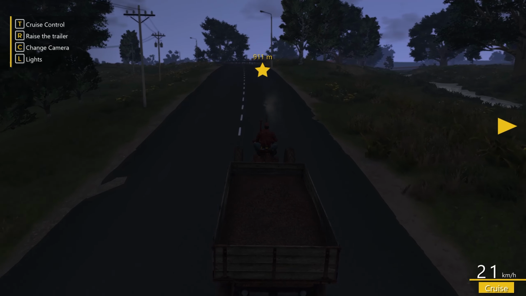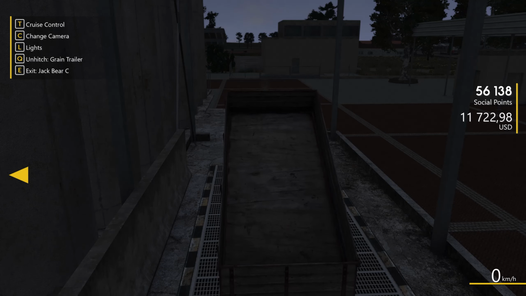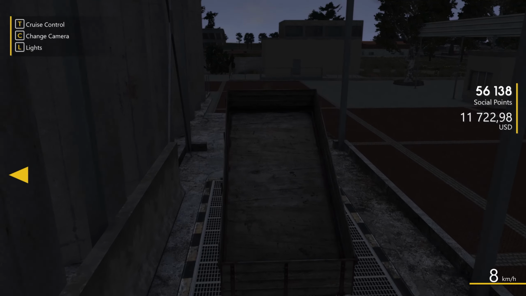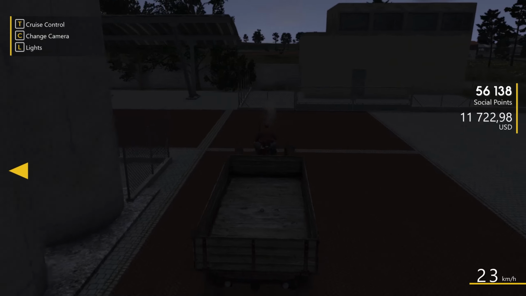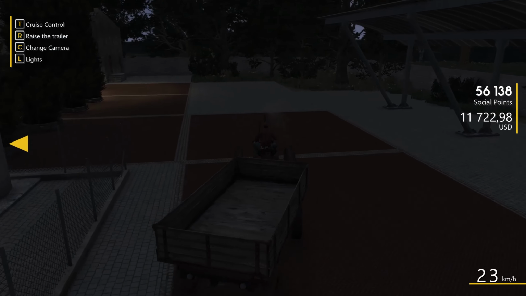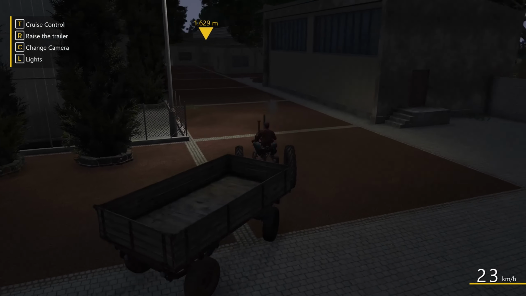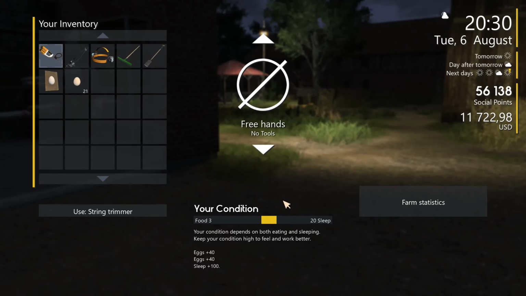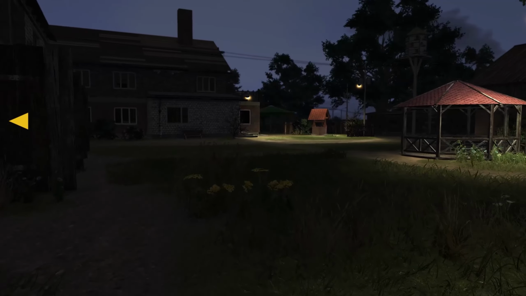Go sell this grain. Alright, we finally broke. Ooh, even 11,000. Awesome. Almost 12,000 dollarinos. Let's get this Jack Bear in the trailer back to the farm. And then sleep the night away. Alright, I'm back at the farm. I got 3 food, 20 sleep. Let's go make some food then.